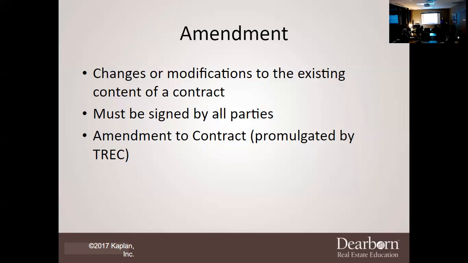Because the fact of the matter is, the title company is sitting over here going, what are you talking about? We don't know anything. And the lender's over here saying, what are you talking about, the $5,000 concessions? We have no idea of that. So again, if you want to add to the second bullet, it must be signed by all parties, but it also must be sent to the title company, and it also must be sent to the lender.